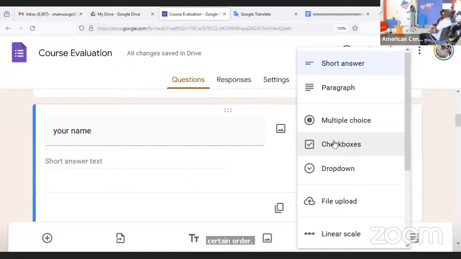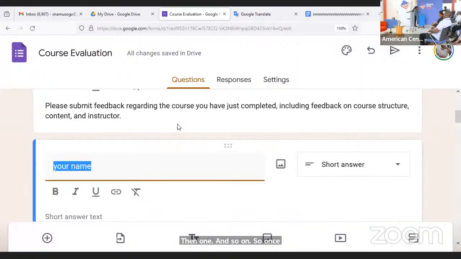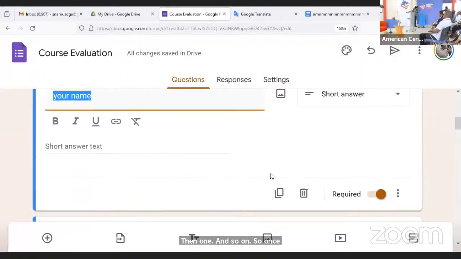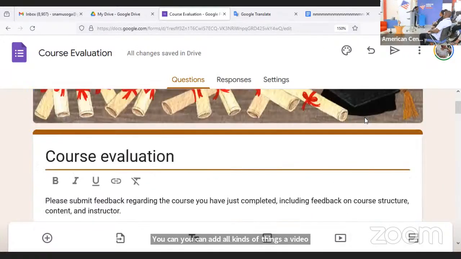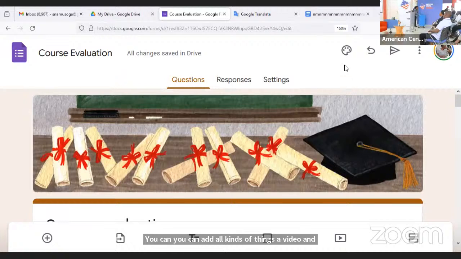That way, they'll be able to select more than one, and so on. Once you've finished developing your form, you can add all kinds of things, a video, an image. Once you're done, you then have to share the form, okay?